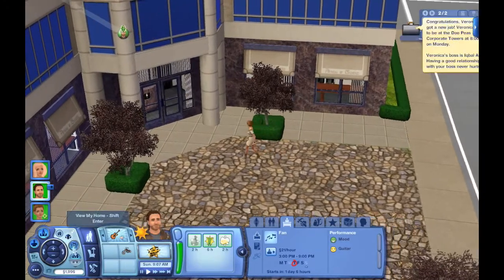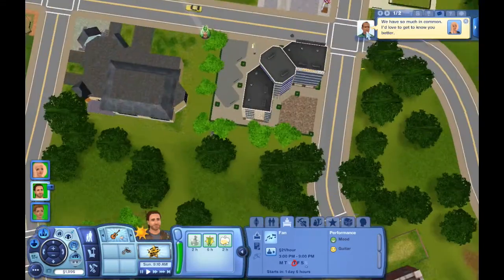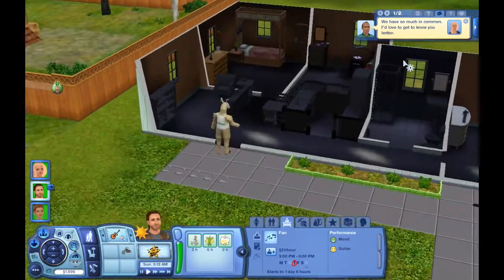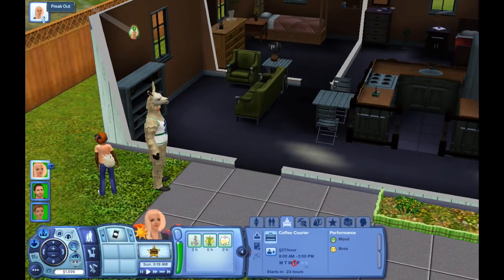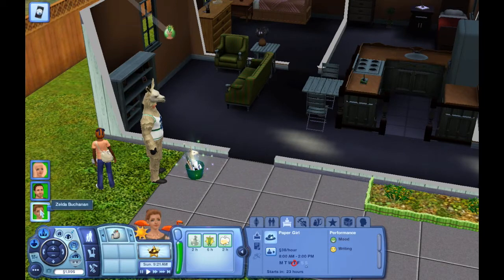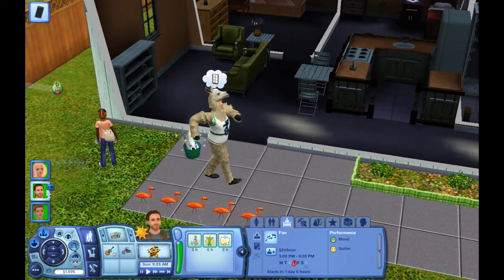Oh, what's happening? Hello, eyebrows. Oh, why did we just jump home? Oh, university mascot. Paper girl. What's she doing? She's freaking out. Oh, God. Come home, please. Zelda, browsing the web. Come home. Sam, streaming a video. Come home. We're going to go ahead and sell that.